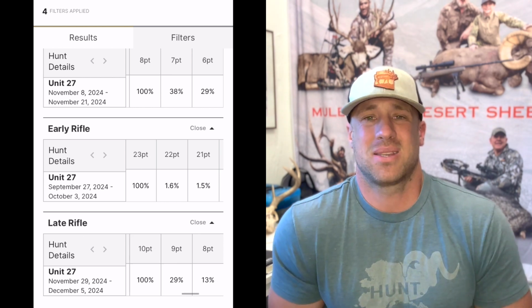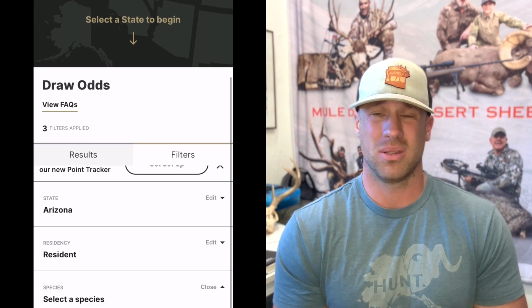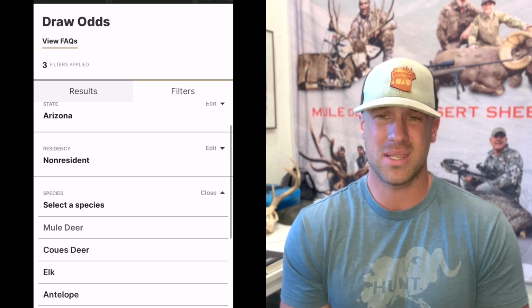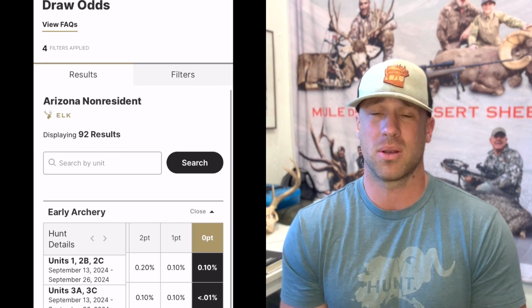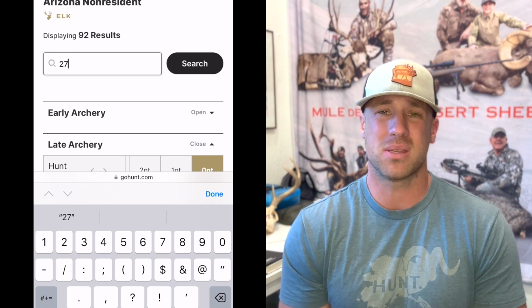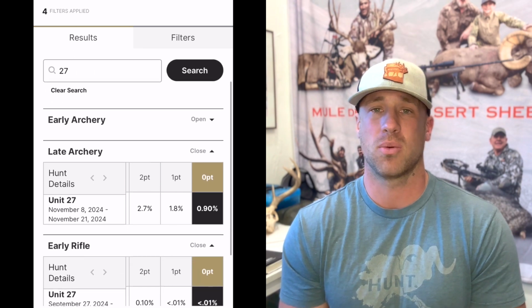I think the last 2 or 3 years they killed the governor's and state raffle tag or statewide tags out of 27. I mean, they've been killing these giant 4-something 50-inch bulls out of Unit 27 in that early season. These guys that buy the governor's tag or draw that statewide tag, it's a phenomenal unit, grows big bulls. Where those bulls are killed is pretty remote stuff. They're killed in some of that lower country, which is hard to hunt if you're a dude that just wants to go hunting. So sticking to the northern half of 27 is better.